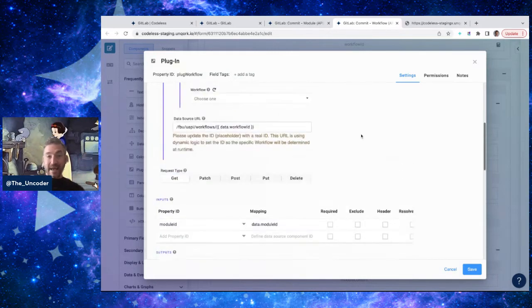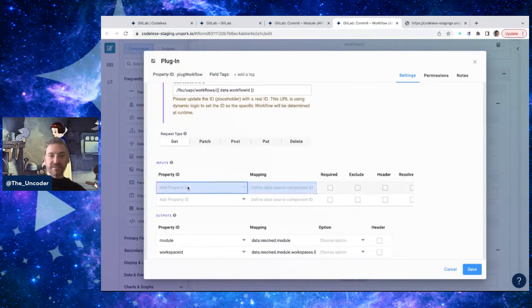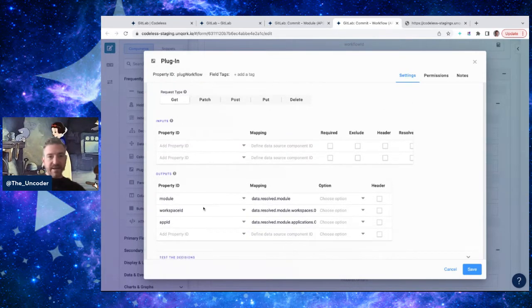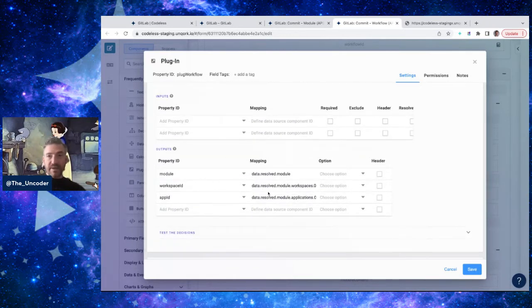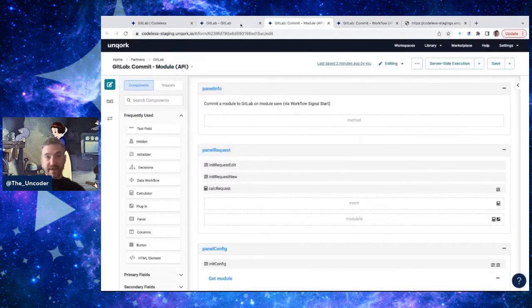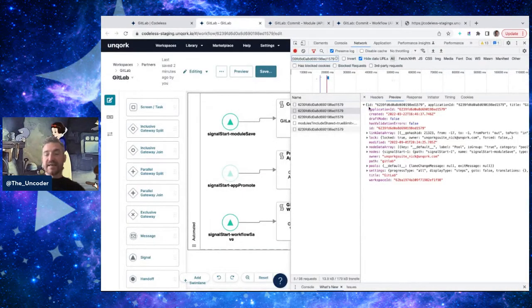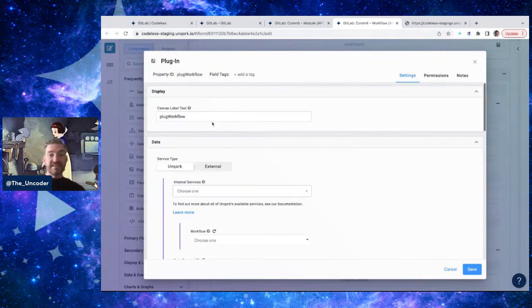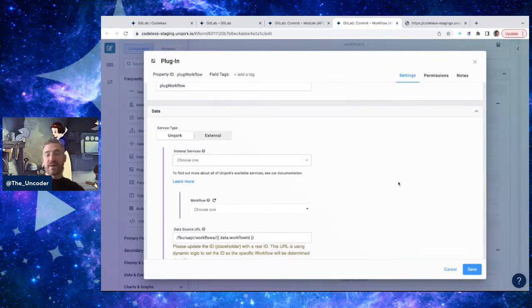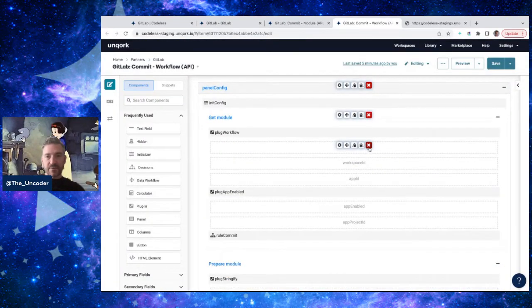So I'm going to switch it over to a get request because I'm not executing that module. And I don't need to pass any parameters in because the parameter is in the URL. But let's see what information we might want to extract out of this, if any. Looking at the structure of the data, it's going to come back to me as one large object. In reality, I want everything in that object, so it doesn't really make sense for me to map specific fields out. I'm going to ultimately just work with this entire workflow plugin's response because the response of this plugin is the workflow. So cool. So I got that. I don't need this anymore.